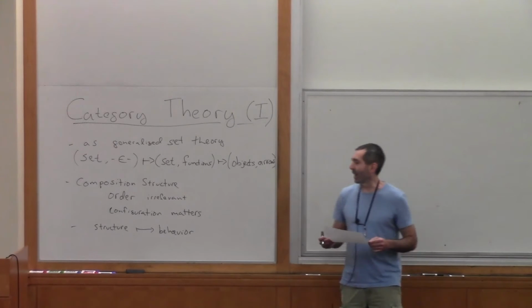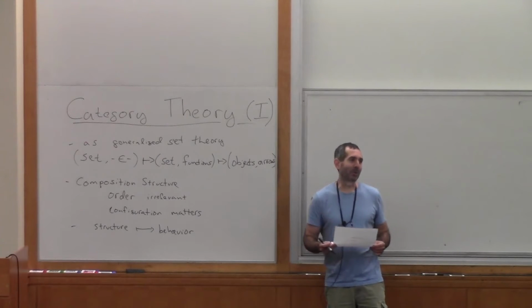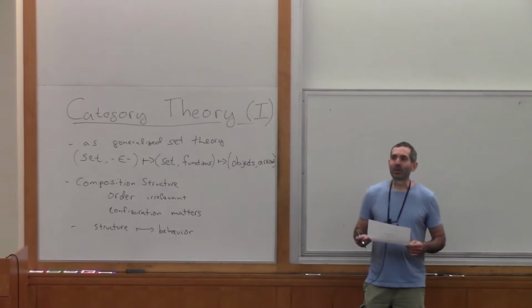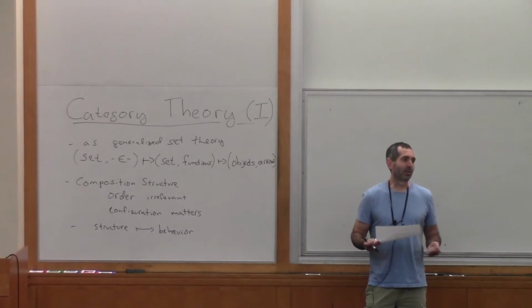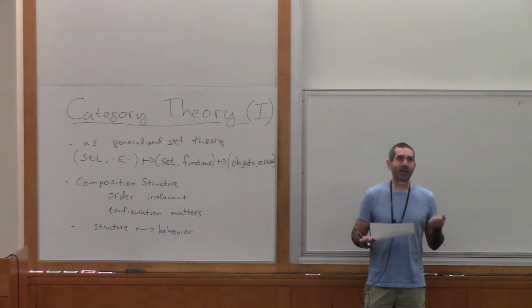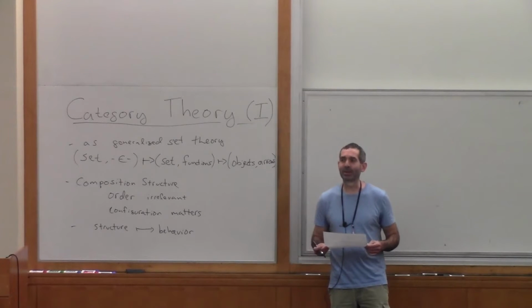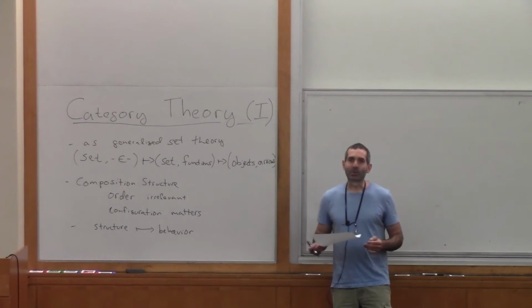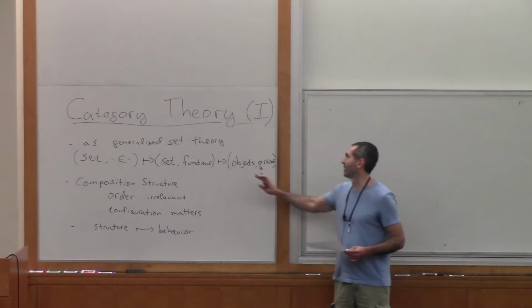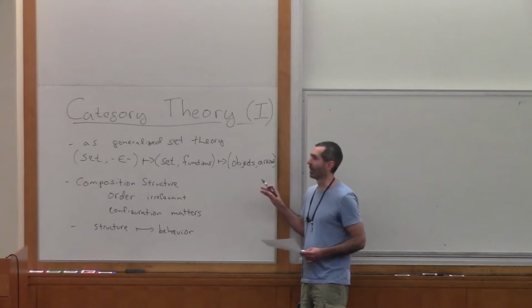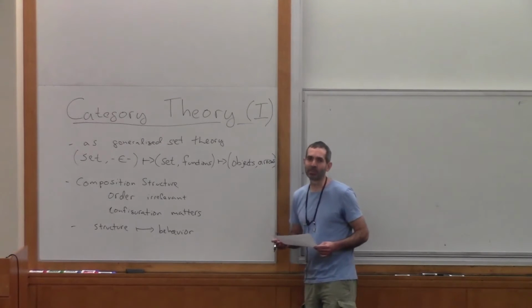Okay, now if on the other hand, you're a sociologist and you're studying people and their behavior, then you have to use a different technique probably, right? So you're able to observe what the people do and how they relate to each other, but you can't, well, okay, nowadays maybe you can put them in an fMRI machine or something like that, right? And see something about what's going on in their heads. But at least, to a great degree, the way that you understand what's going on is to just observe what they are doing, how they relate to each other. And that's the idea of category theory. You look at the objects, you don't assume that they're sets or anything else for that matter. You just look at how they relate to each other by way of the arrows that mediate between them.